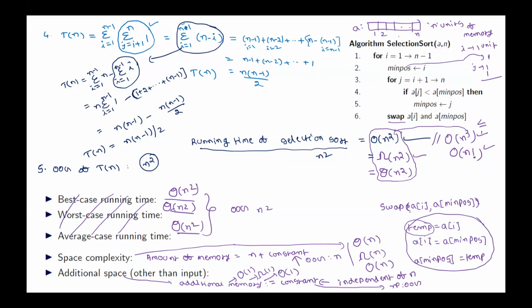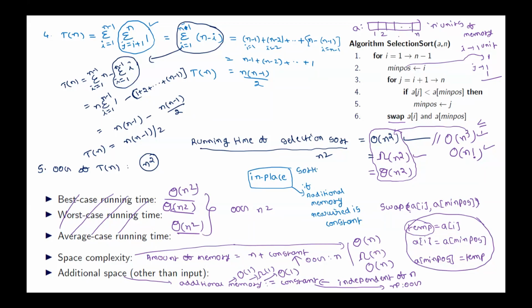Okay. If, for any sorting algorithm, the amount of additional space required other than for the input is constant, that type of sorting algorithm we call an in-place sorting algorithm. Now you tell me, is it in place or not? What is an in-place sorting algorithm? When do you say that a sorting algorithm is in place? If the additional memory required is constant, then we say that it is an in-place sorting algorithm.